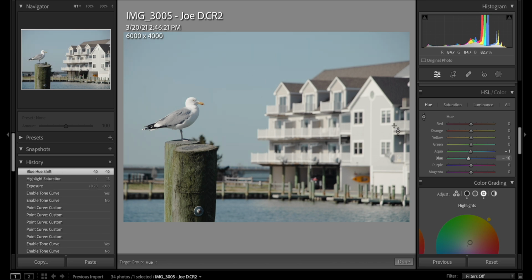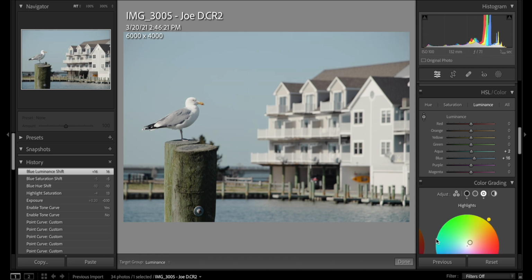All right, so we're going to 10 on the hue, saturation. This can go a couple of ways, but in this case, let's look at just boosting the saturation a little bit. I typically actually, oh well, I thought I was boosting it, but I was reducing it. And I was going to say I typically desaturate it a little bit and bring up the luminance a little bit. And that's what I'm going to do here. All right.